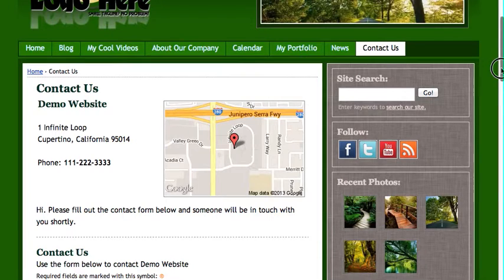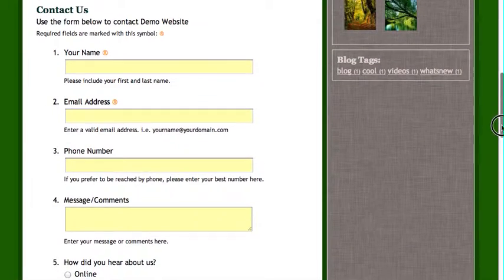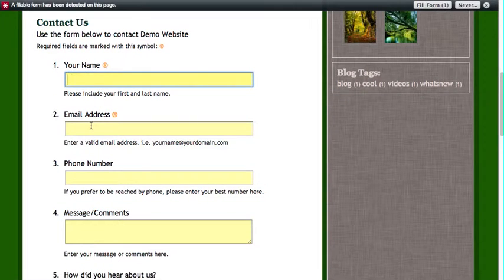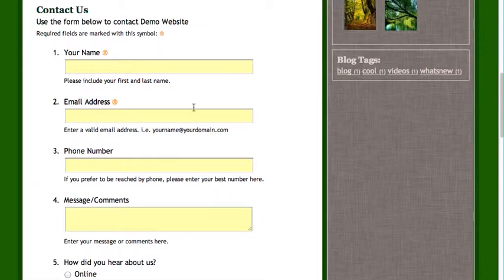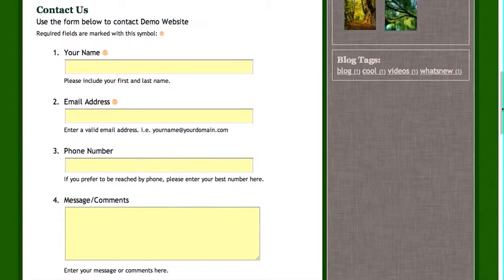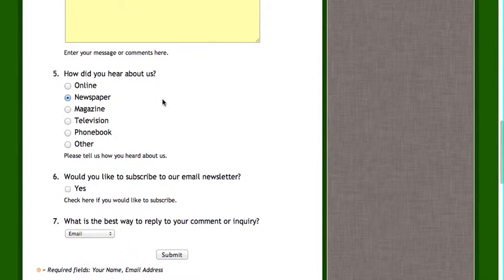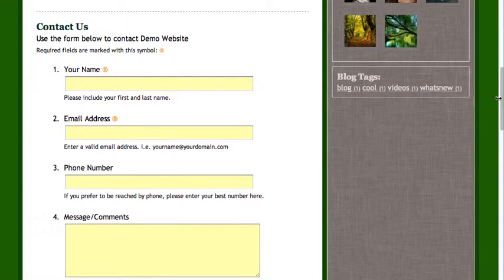So let's look at the form again. We've got a place for your name, email address, and we've got the phone number, the message, and this can be opened up bigger. And then we've got just some examples. Notice there's some helpful text underneath some of these. We've got a how did you hear about us? This is just radio buttons. And then we've got a checkbox and a drop-down list. And so these are just basically all the different kinds of fields that you might have. So this form is just an example.